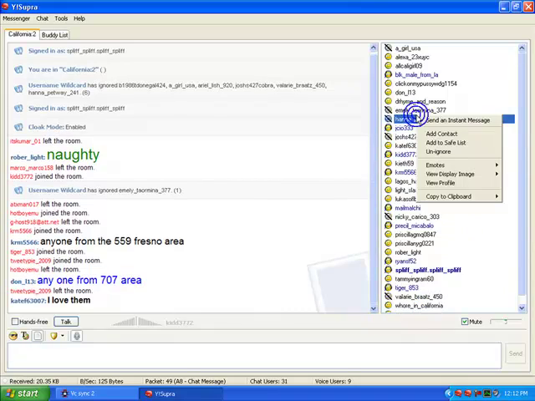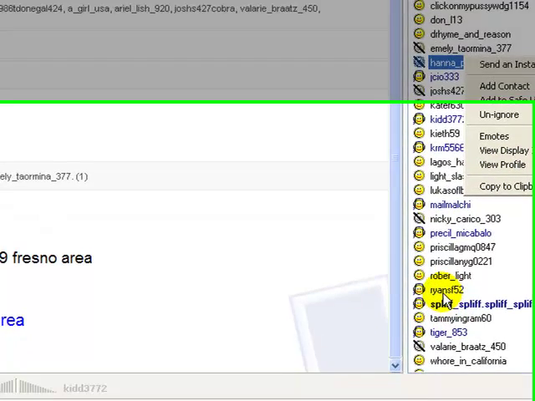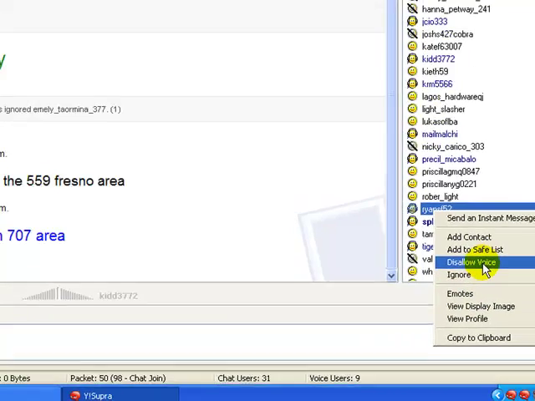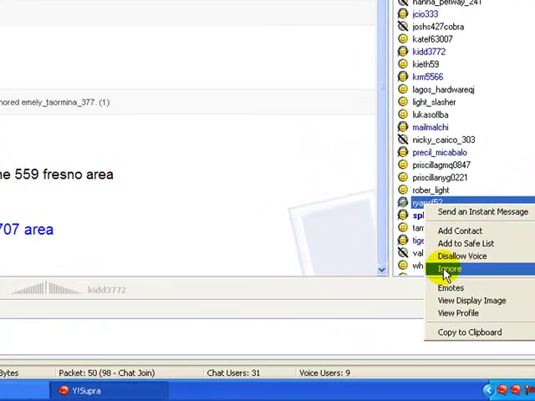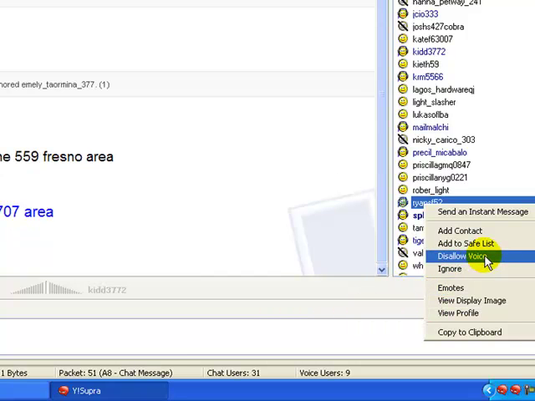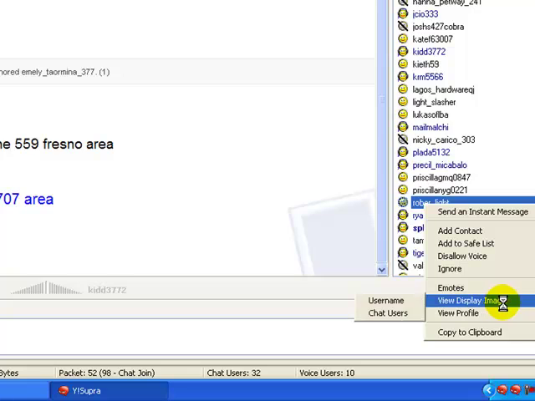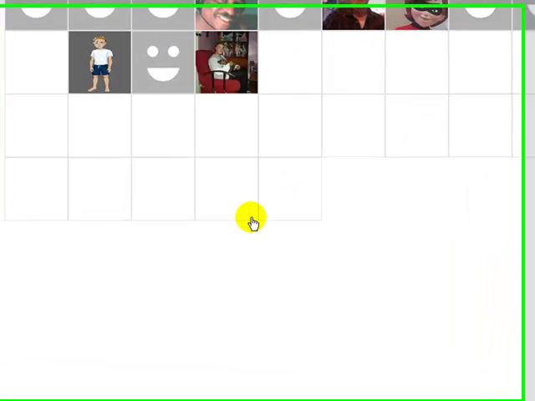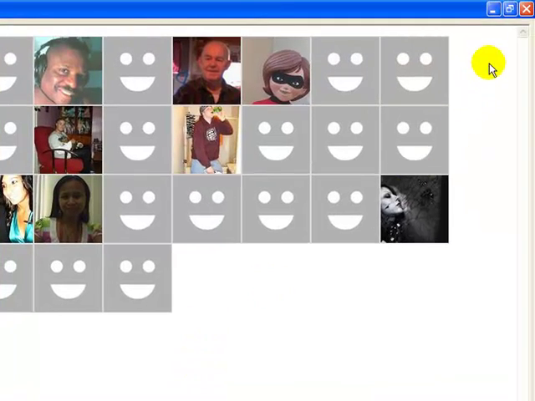And then you can right click here, and this is really cool. If you got one with ears on, he's talking on the mic and he's really getting on your nerves, you can do disallow voice. That takes his voice away, and then you can push the talk button down and key all over him all day. Or you can obviously ignore him. Sometimes it's more fun to disallow voice, because they can still see you typing and stuff. Let's see what else. Display image, chat users. Real quick, if you do chat users, it brings them up for the whole room. You can see everybody's picture. Just a bunch of cool stuff you guys might want to check out, man.